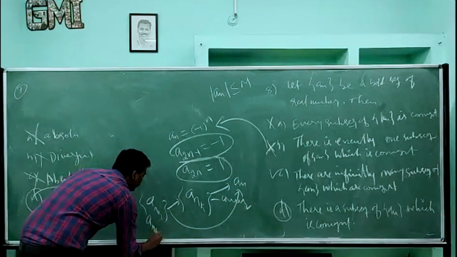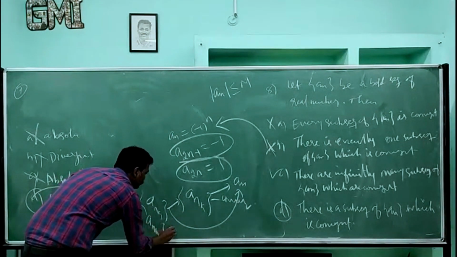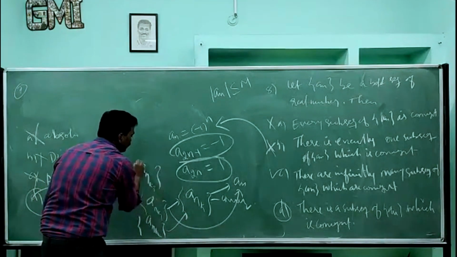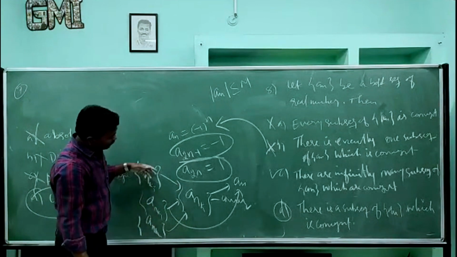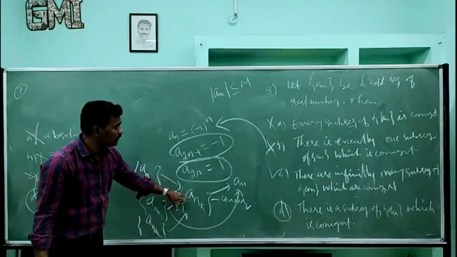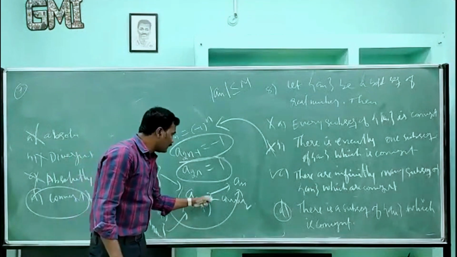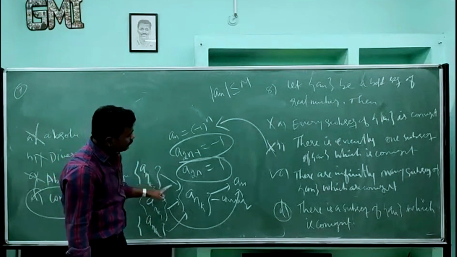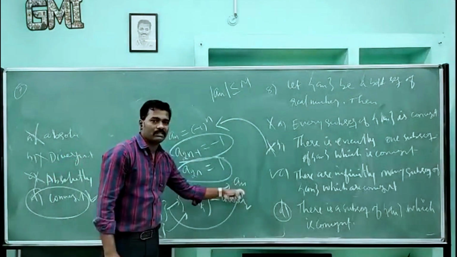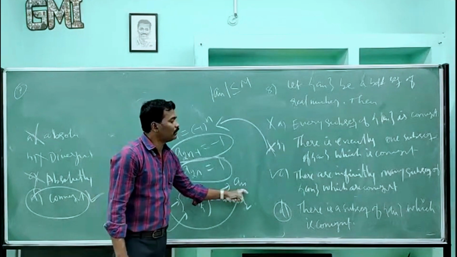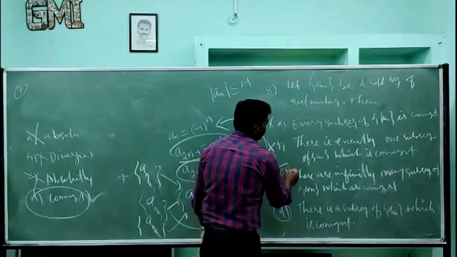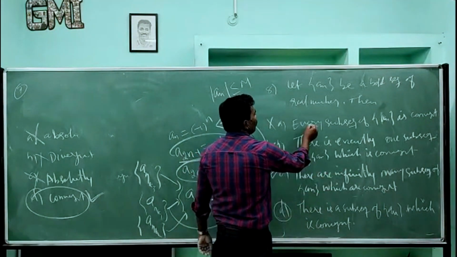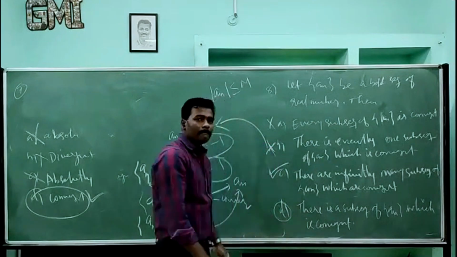a_{n_k2} is another subsequence of this sequence, and a_{n_k3} is another subsequence. I can make a lot of convergent subsequences of this a_{n_k}, and a_{n_k} is a subsequence of a_n. Therefore a_{n_k1}, a_{n_k2}, a_{n_k3}, and so on: I can make infinitely many subsequences of this. Therefore, we can always make infinitely many convergent subsequences of a_n. Okay.